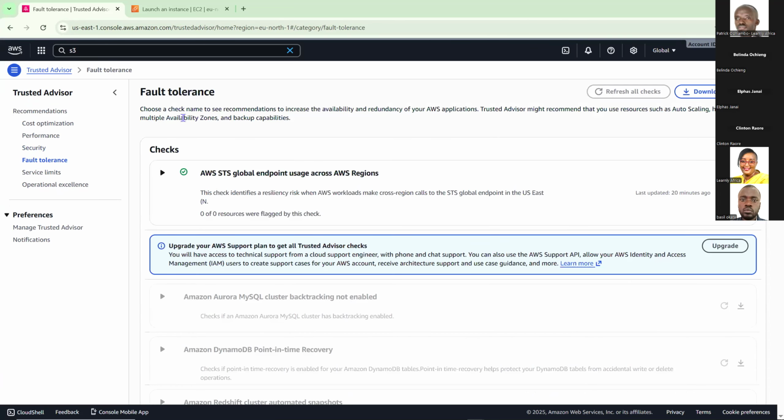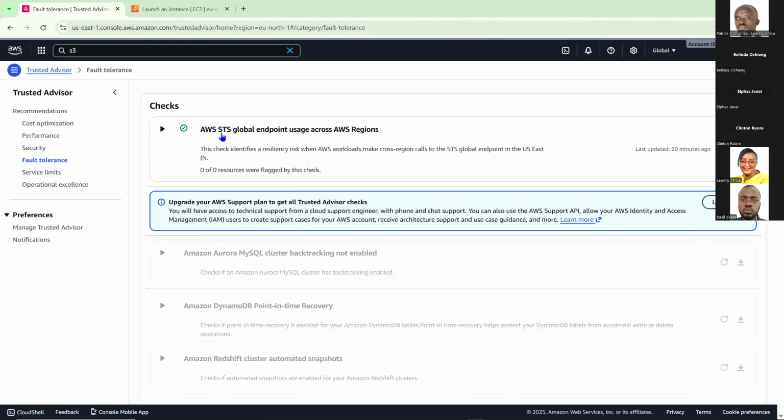So for fault tolerance, you choose a check name to see recommendations to increase the availability and redundancy of your AWS resource applications. For this particular one, we only have STS, which can be checked for us at this access level. And then, of course, we talked about service limits.